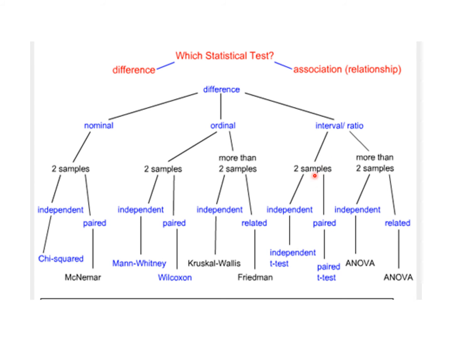If the sample is only one, the same sample, but different methods are used, then we come to the pair, and we use the pair t-test. But if both groups are independent, they are different, then we come to the independent t-test. So in an experiment, if we have two different groups, then we use the independent t-test. But if we only have one group and we give two different treatments, then we might use the pair t-test.